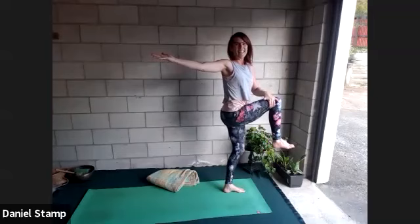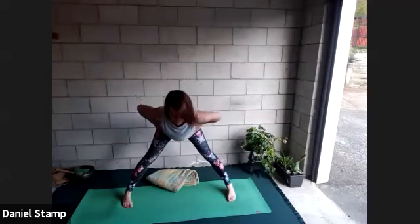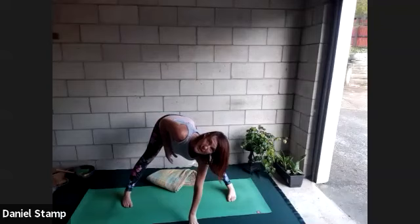And then we're going to move around on our mat a little more. We're going to step that right foot back out behind us, and we're going to turn those left toes in so that we're sideways on our mat. From here, let's take a little fold forwards, bringing those fingertips down to the floor if you can, but you've got lots of props around you, maybe, I hope. So you can have a chair there if you need to.